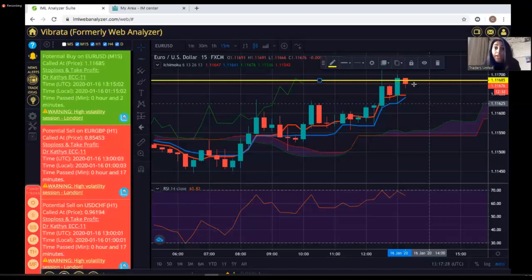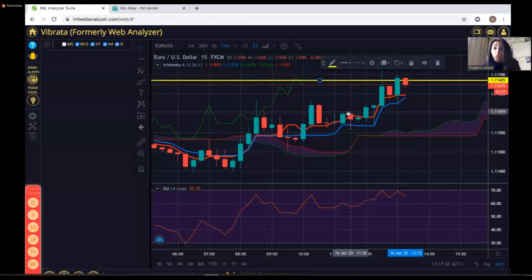So we're going to enter this when it goes past that called out price, okay, and it's going up into a buy. We will take this for 10 pips. That is Euro USD. So if you've got a demo account, use a demo. If you've got a real one, use a real one.